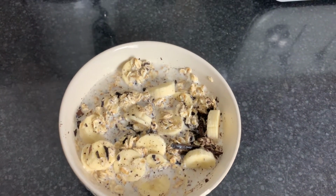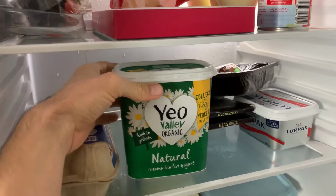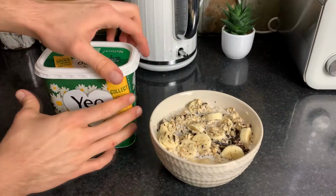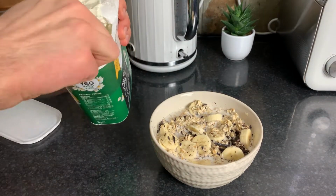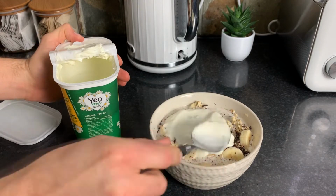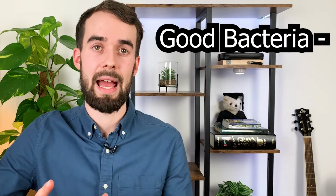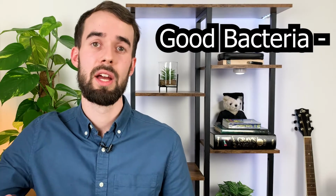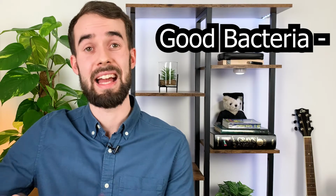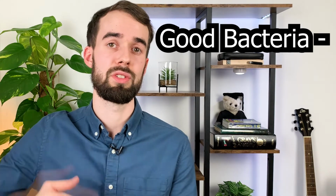After I mixed in the oats, the chocolate, the banana and the milk, then I like to put some organic natural yogurt on top of the oats, which is going to lay the foundation for the next ingredient I'm going to put in. But yogurt is really great. Firstly, it tastes great, gives a nice contrast, particularly with the texture. But it's also great because it contains a lot of good bacteria, and within our Western diet we have less and less food nowadays that actually has some good bacteria within it. So the more that we can introduce these foods, the better.